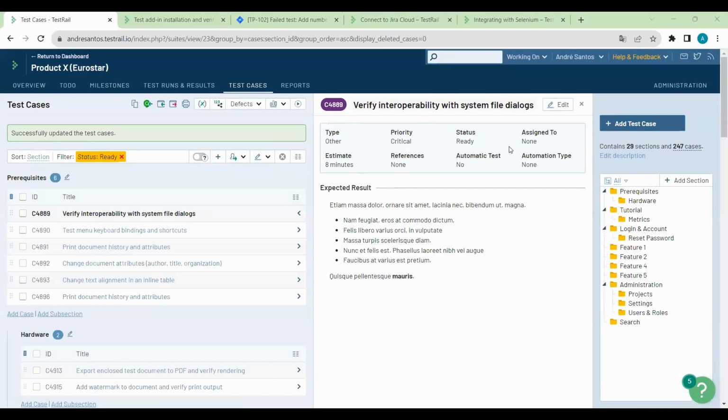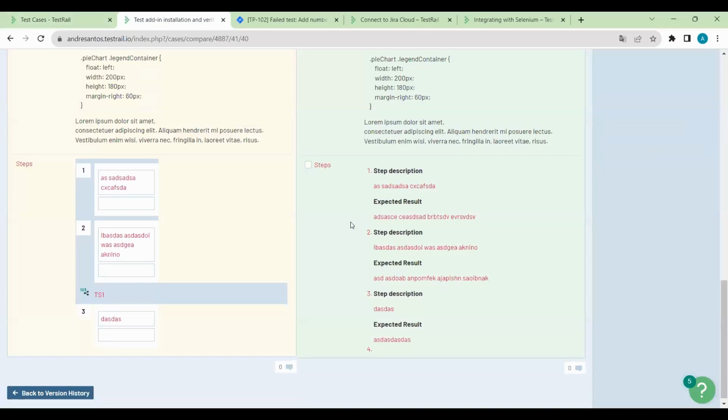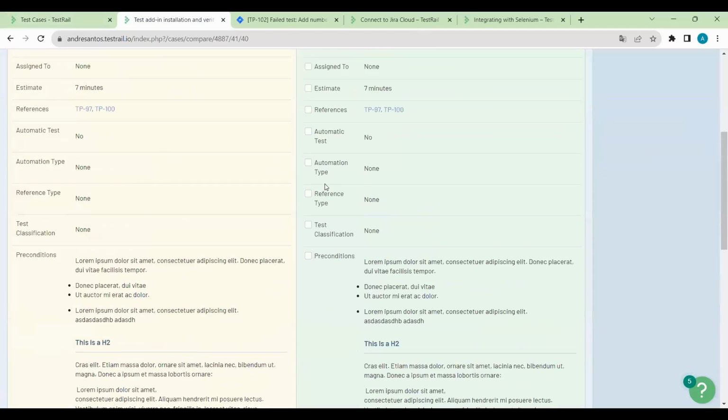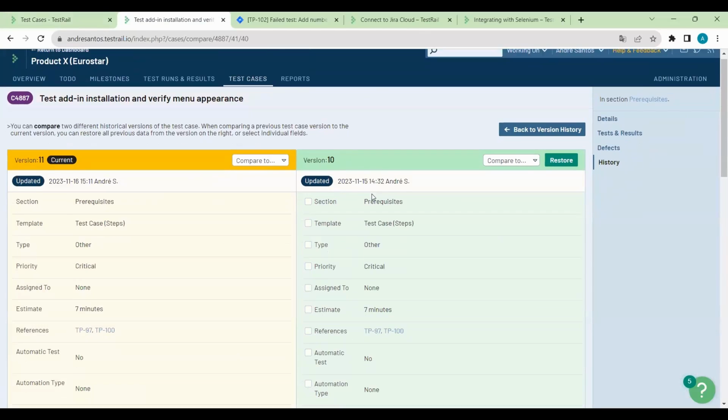Then a question regarding test case versioning. The question is if it's possible to also compare different test cases in the step section, so not only in the other fields. As you can see, I have this test case. I'm comparing the latest version, which is version 11, to the previous one, which was version 10.